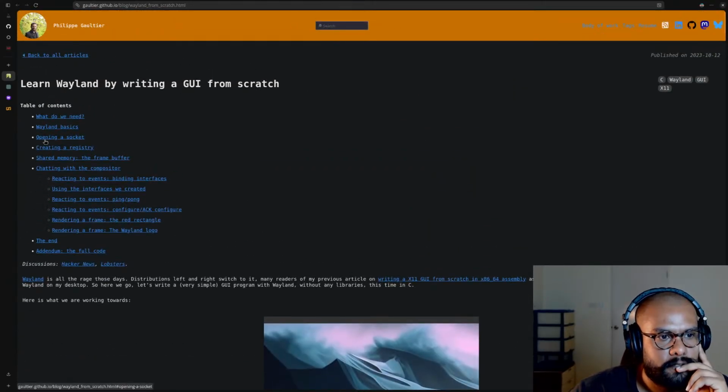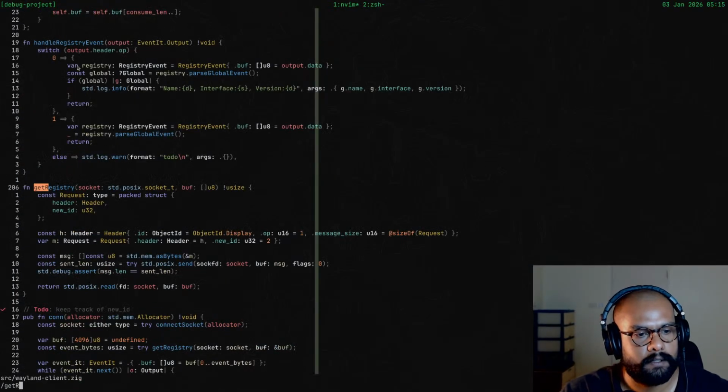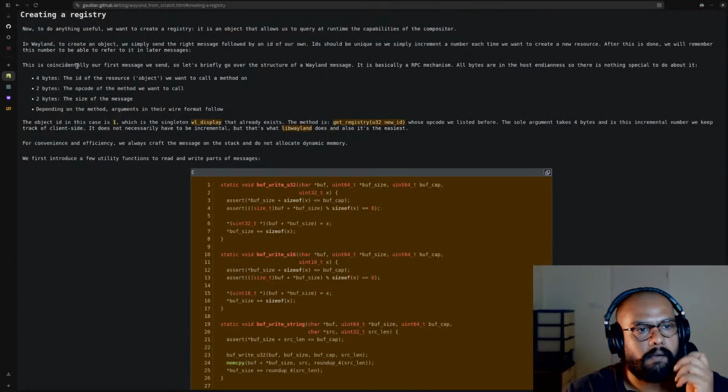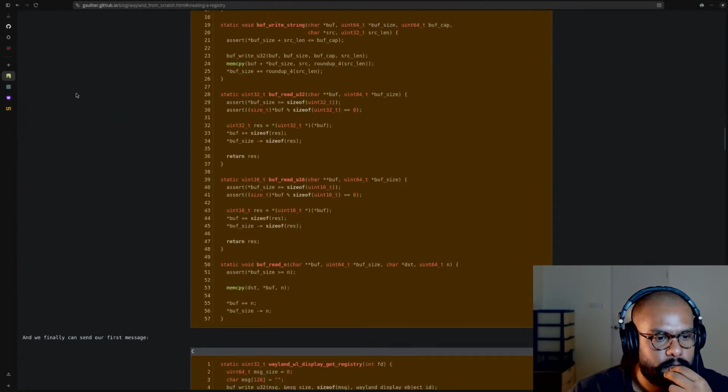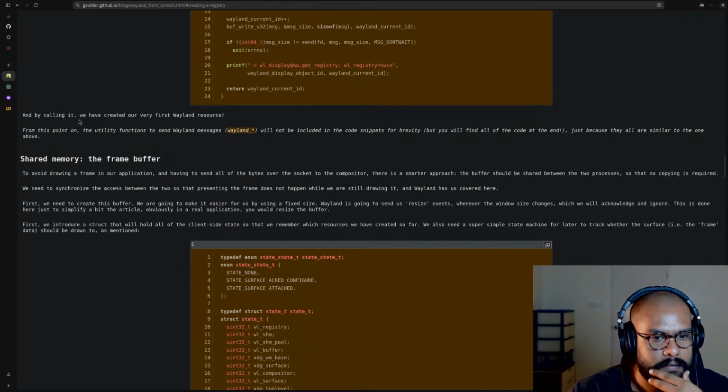Opening a socket, creating a registry, and it goes to the frame buffer. This is what we need. Did I create? Yeah, I think so, right? Do call get registry, yes. So I have created a registry. Parse the message.